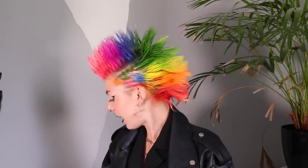I wanted to give myself an extreme punk makeover, but then I realized I only had to put on a leather jacket because everything else was already very punk. But okay. Hey! This is the end result! Oh my god! I really wish that you could feel my hair right now because it feels absolutely terrifying. Like, I feel like if I bend it, it's gonna snap off. Also, very excited about how long my hair actually is because I thought it was way shorter. But it is looking like a pretty decent mohawk right now, which is sick. I have never seen myself with this much color on my head. And strangely enough, I don't hate it. Damn, this is sick.